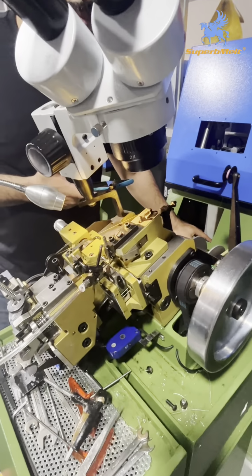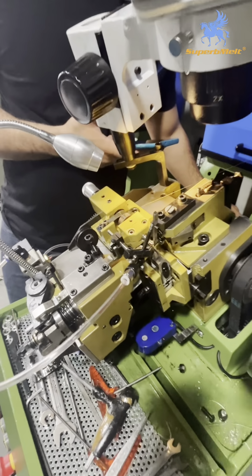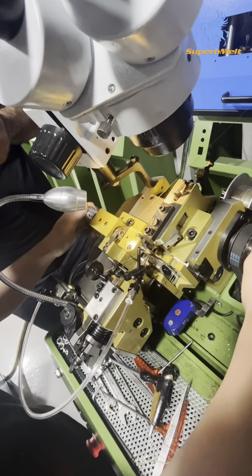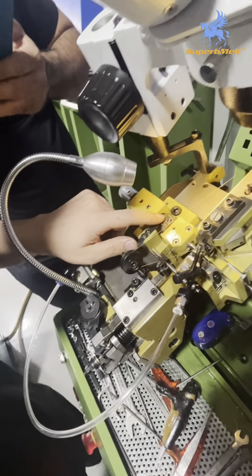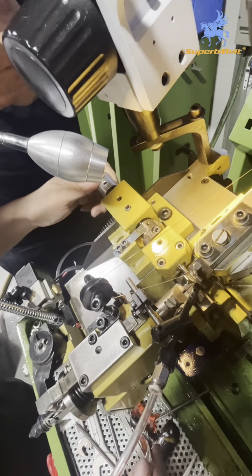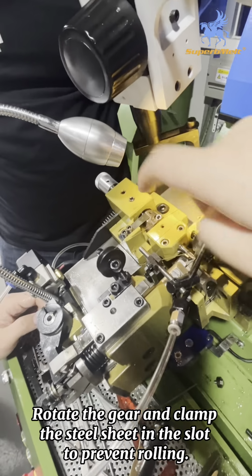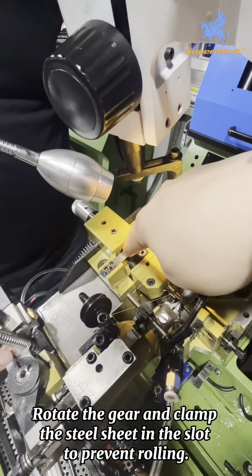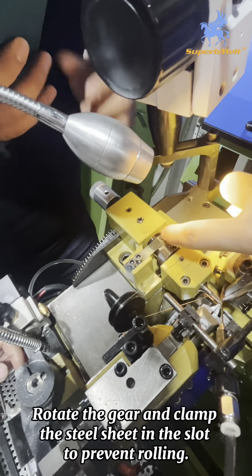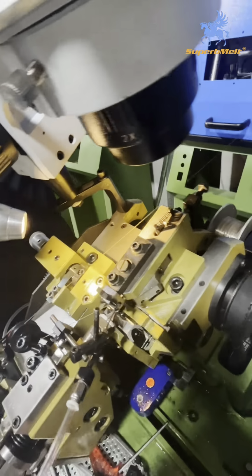When we change another wire size, first we need to take out the wire. Okay, please. We need to use this wheel to lay this plane on this place and damage it. On this way, they will cut it. They will cut the piece. Then we can load our wire.